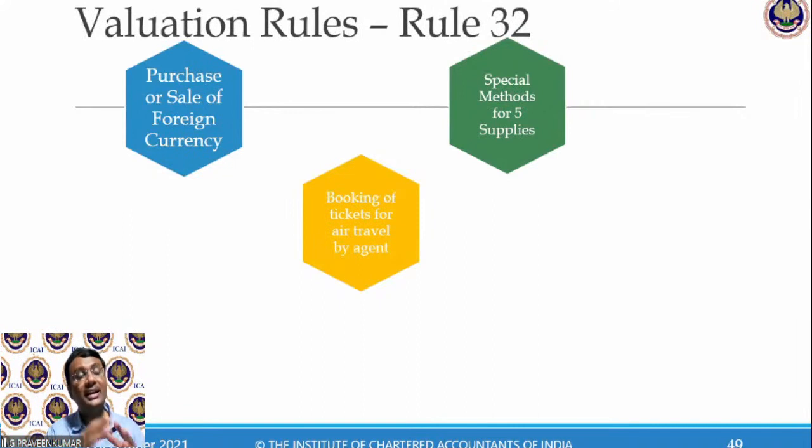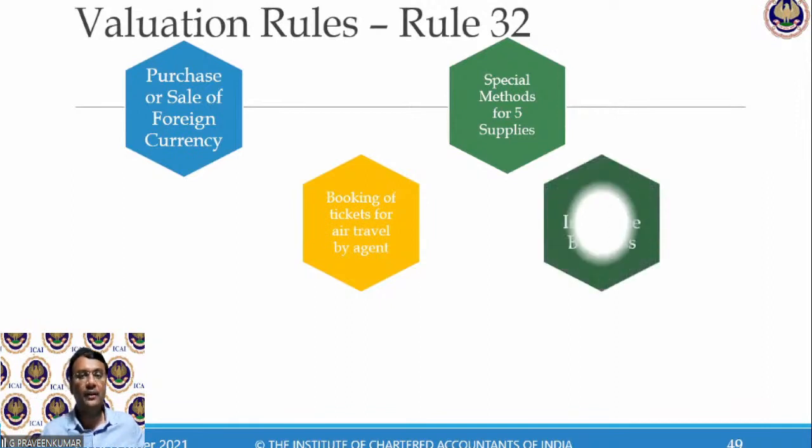Now, this was a concept where there was an air travel agent. Why would someone visit an air travel agent? An air travel agent is a person who arranges a package tour. Say, I have to visit Kashi. This particular travel agent says, from Bangalore I book a ticket to this particular state, from there I book accommodation, again I book a local trip, and I'll provide a guide and all. Now, as a whole, there is a package arranged for me. Part of that is the travel ticket booking. So in case of a travel ticket booking, how do I determine my value of supply?